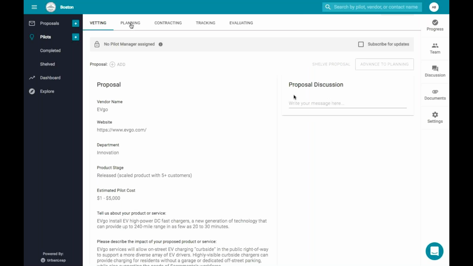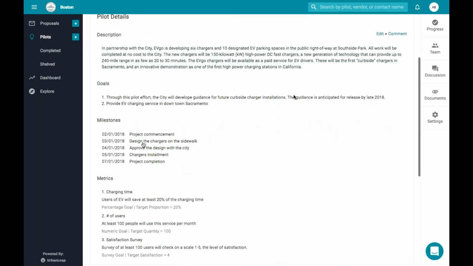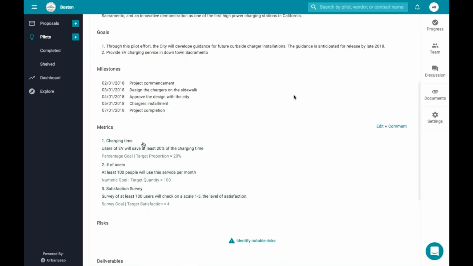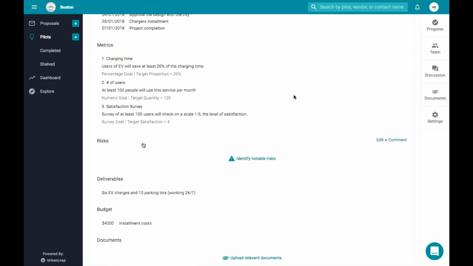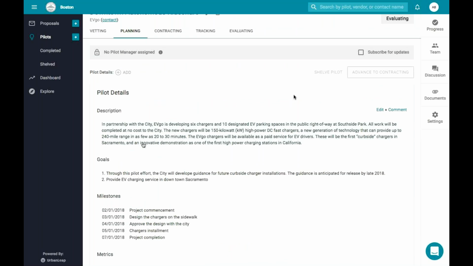We really believe that it's important to take decisions based on data, and so it's important to define all those things in advance. So what are the goals of the project, the milestones, the metrics for success. Those things are super important to define in advance, and I will show you in a minute how we track them live.